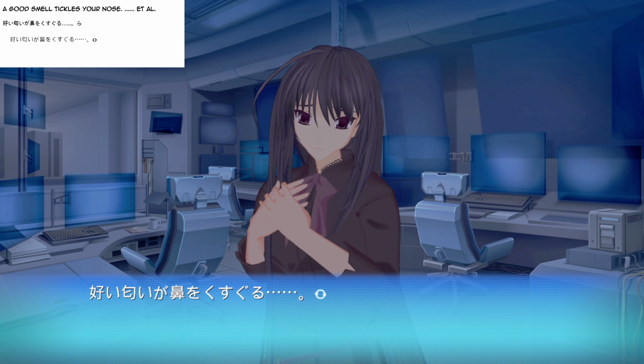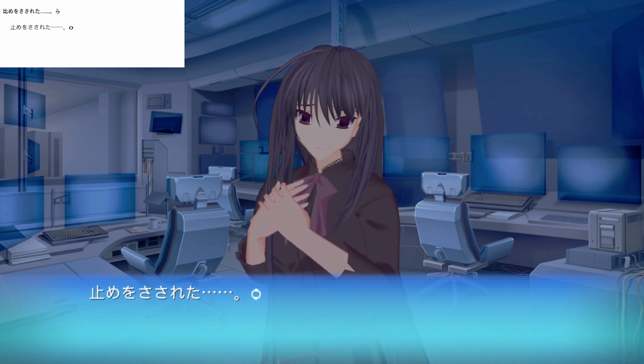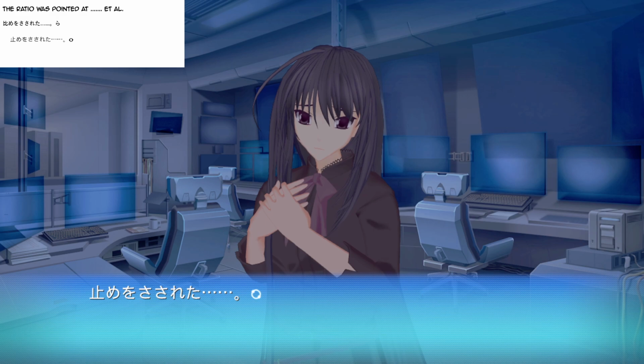A good smell tickles my nose. Well, that's because it didn't do that kanji at the front correctly again. OCR really doesn't like that kanji.